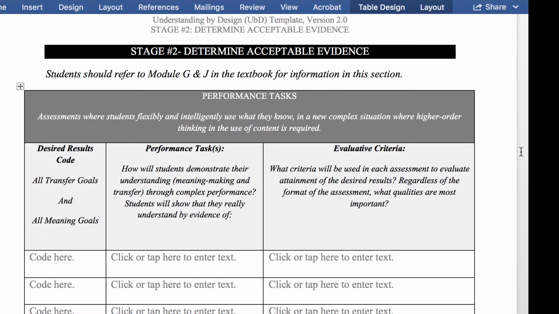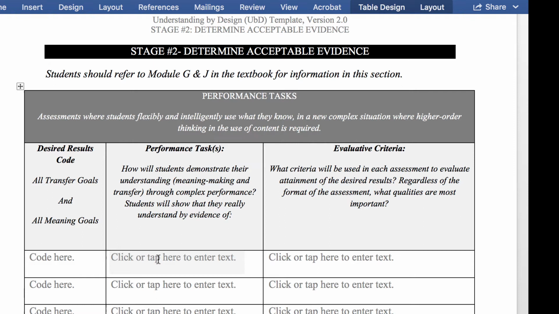So, mentioning those, if you look on the left, desired results code, all transfer goals and all meaning goals. Back in stage one, we listed different transfer goals and meaning goals and gave each one a code. This is where you're going to put that code, and that's going to inform the performance task, which is the next column. Performance task.